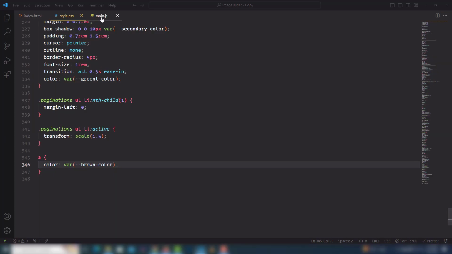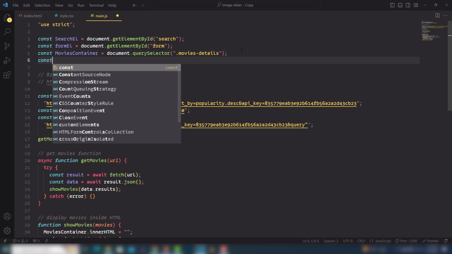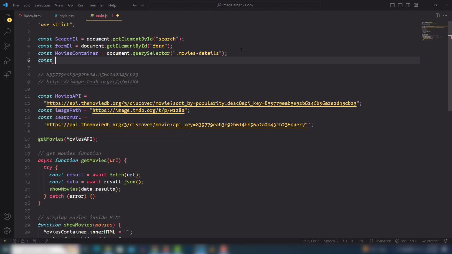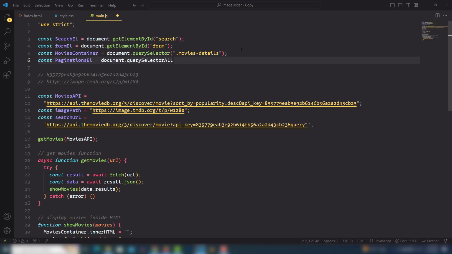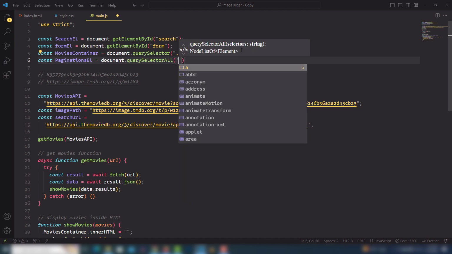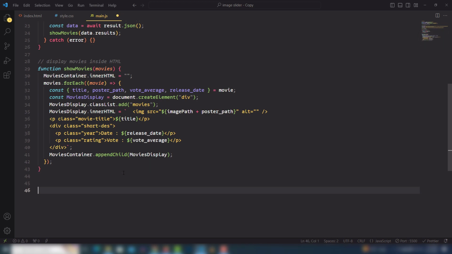So let's work on the main.js. Inside that you need to get the complete li tag. So I'm going to select the pagination element, document.querySelectorAll, because I need to select the complete li tags. So inside the ul I have li content, so I need to select the pagination. This is my class name. Inside there I have a ul li tag, right? So I'll get that, and I'm going to run the forEach loop.